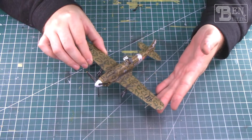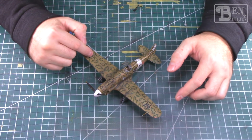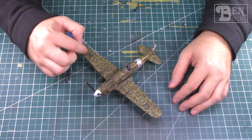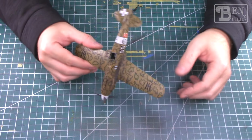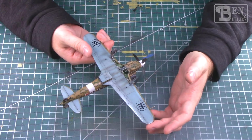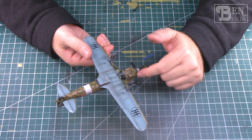So this is it. I gotta tell you, I had a little bit of silvering problems with the decals. Only the ones on the top of the wings though, and I think it was mostly because it's a lot of clear film. And that can be a little trouble sometimes, even with Microsol Microset. Undersurface is fine, we've got some streaks coming off of that center section. And yeah, I think everything kind of tied in nicely. So let's go ahead and zoom in for a quick close-up and I'll show you guys some of the details.